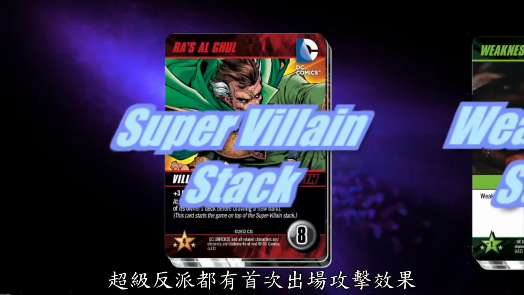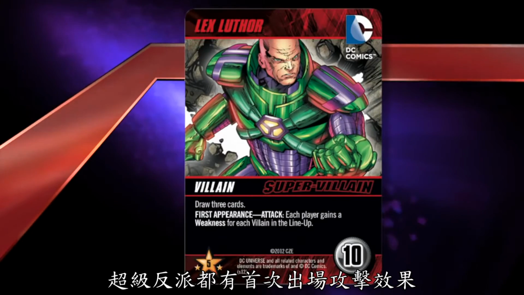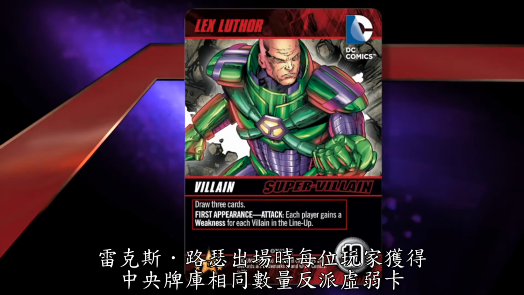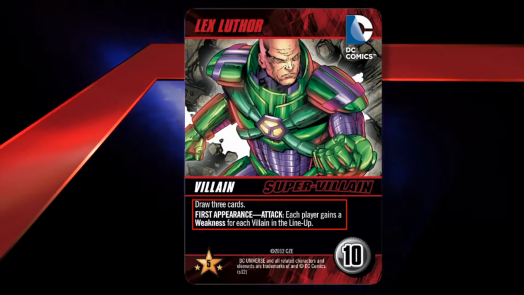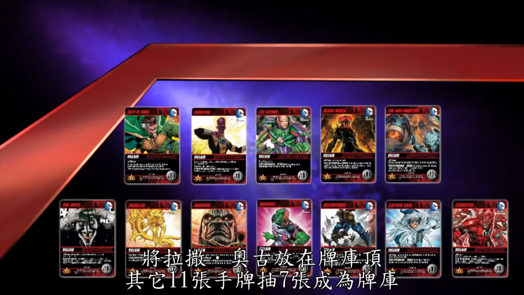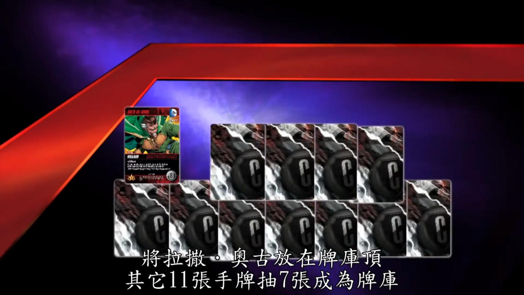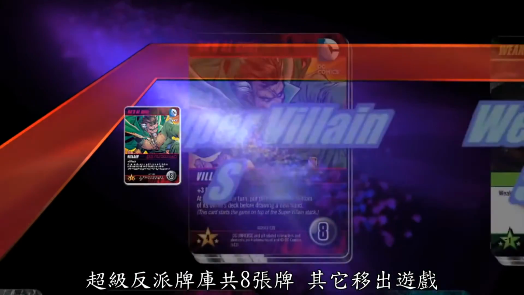Supervillain cards are high-value cards that also take quite a bit of power to defeat. Each supervillain also has a first appearance attack. In this case, the attack for Lex Luthor is each player gains a weakness for each villain in the lineup. There are 12 total supervillains included with the DC Comics deck building game. During the standard game, you'll face off against 8 of them, Ra's al Ghul always going on top, with 7 random supervillains placed face down below him.